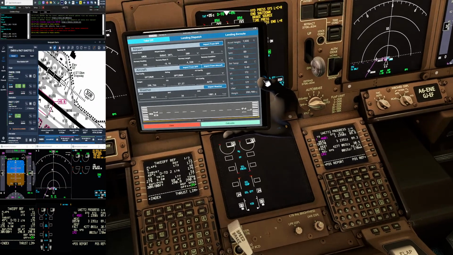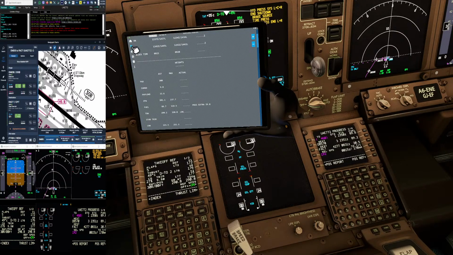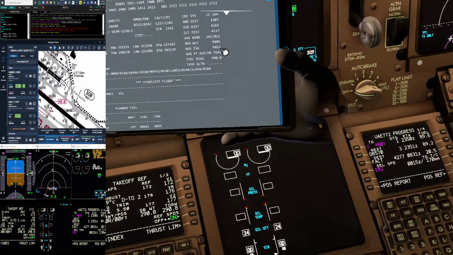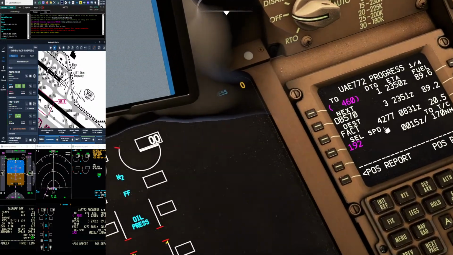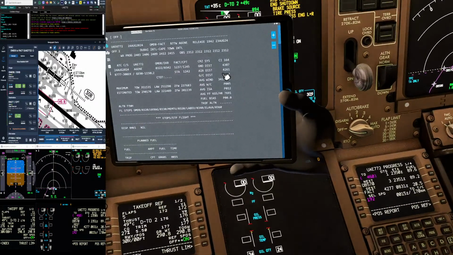Ladies and gentlemen, I'm your purser today, and on behalf of my entire cabin crew team, I would like to welcome you on board this Emirates flight, and welcome back to our Emirates Skywards and Qantas frequent flyer members. If there's anything that we can do to help you, please let us know. Thank you.